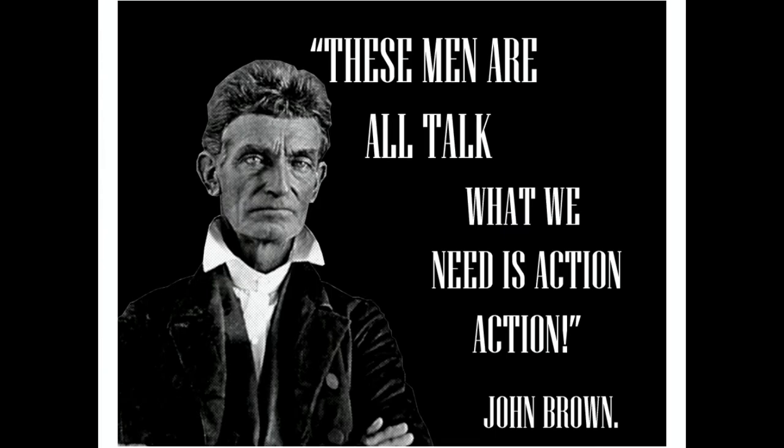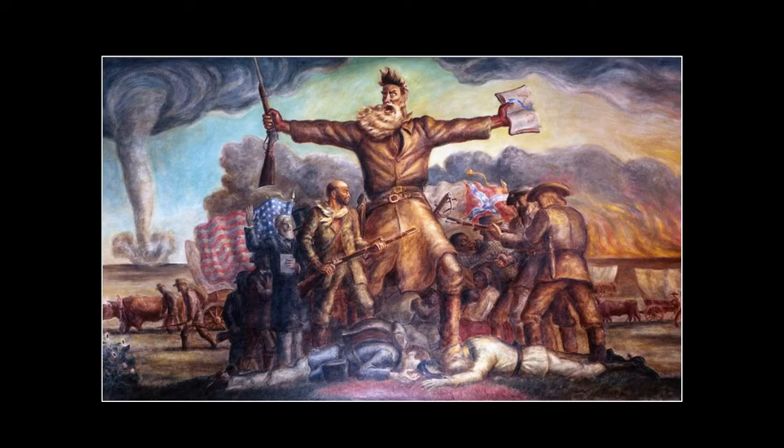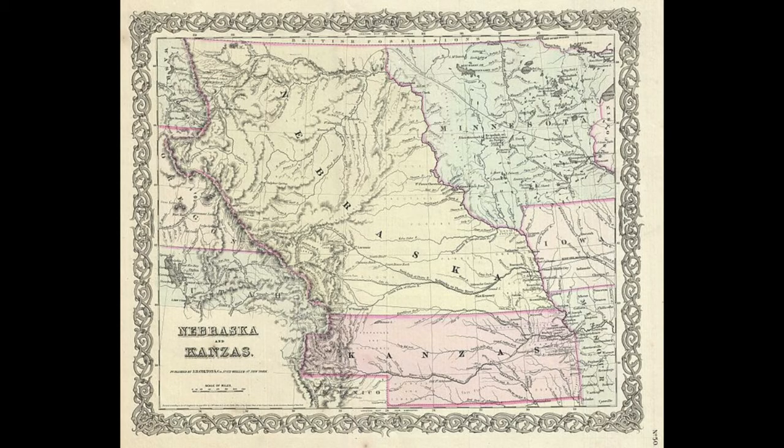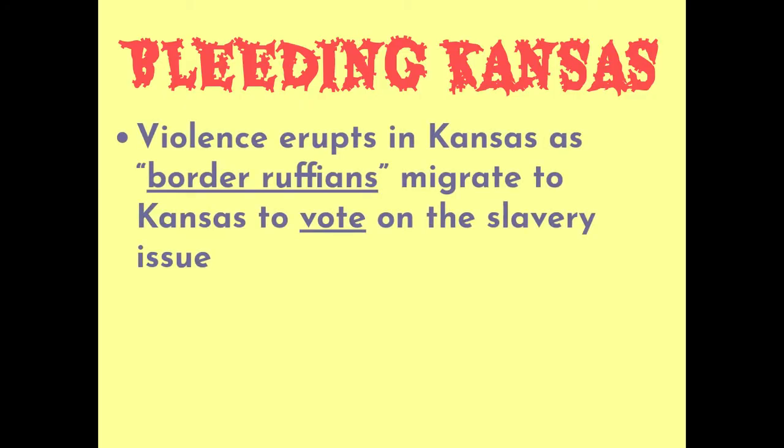Now, when John Brown hears about this, he leaves his home in New York State up in the Adirondacks. He travels out to Kansas with his sons, and they form a militia, and then they find the nearest pro-slavery people they can find, and they kill them. And they randomly select them basically because they are pro-slavery people, and they kill them. And it basically is part of this war that's going on, the border war, it's sometimes called, between Kansas and Nebraska.